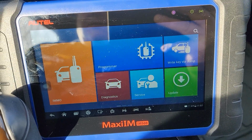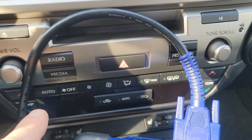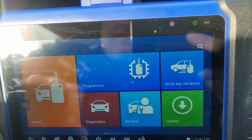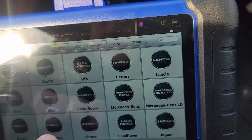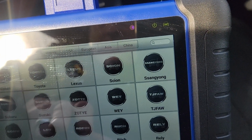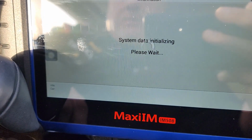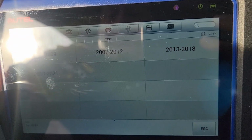Alright, so we are in this 13 Lexus ES350. Always know where your security light is. This one is right here to the right of the radio. It's the first time I'm doing one of these with the IM508. Choose a mobilizer, accept, and we're going to scroll through. We're going to find Lexus. Do manual selection. USA. It's an ES350. It's a 13 to 18 smart key.